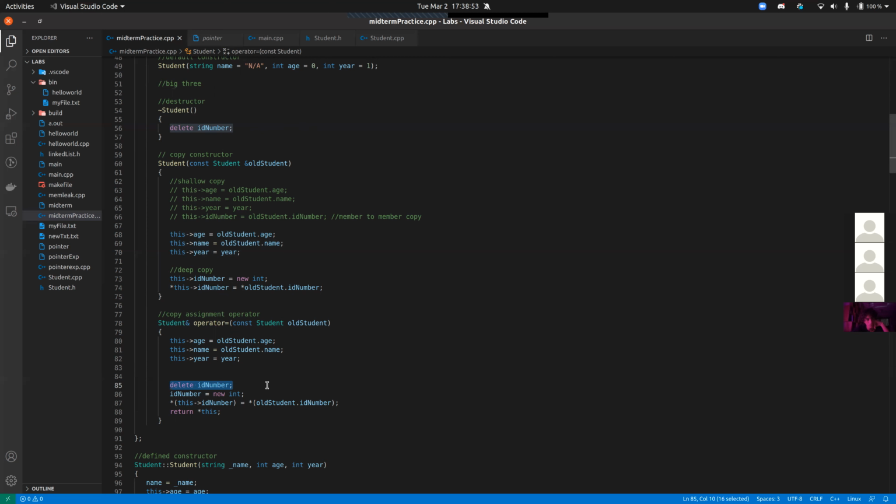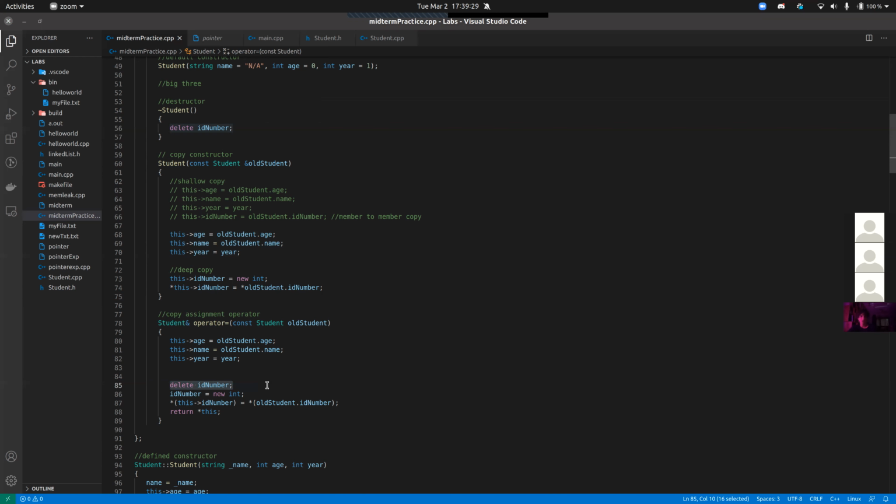Again, if you compare it to the linked list project, you probably had to go in and delete all of your old list before actually making a new list within the copy assignment operator. And then you need to return the this keyword, which is different than the copy constructor. The copy constructor, it's a constructor. It doesn't return anything. The copy assignment operator can return whatever it wants. It could be void. In this situation, we definitely want it to return a reference to the object that we're copying into.